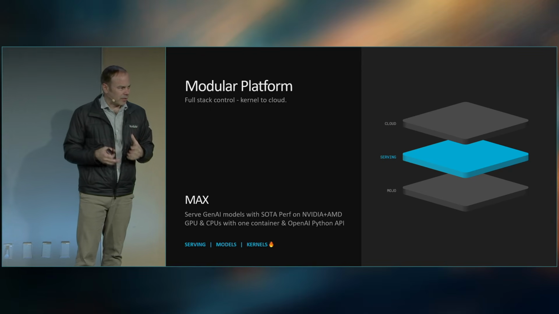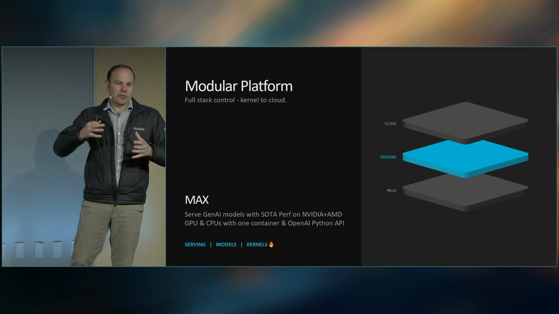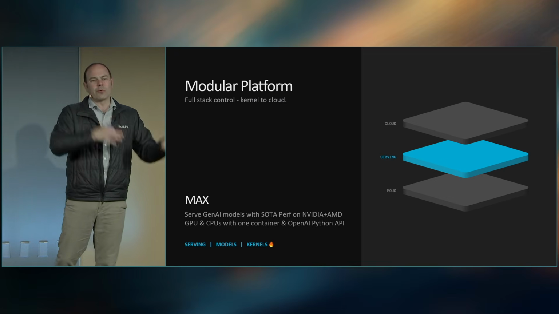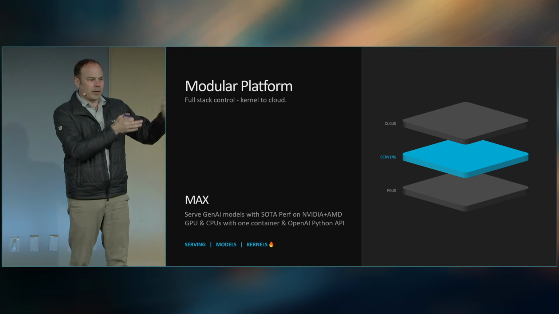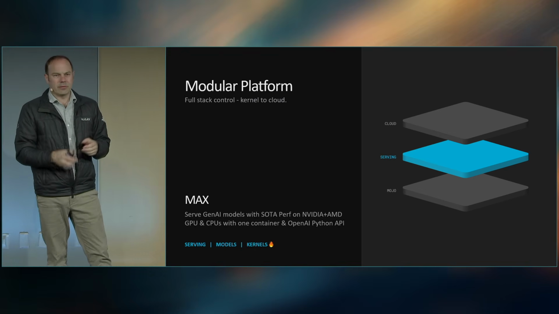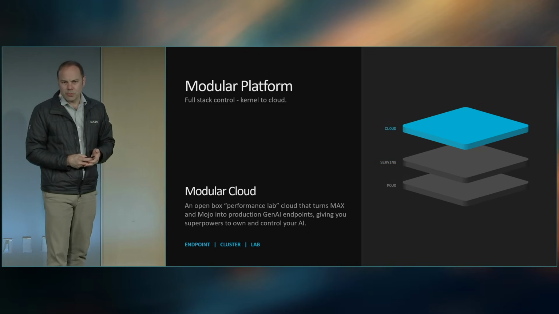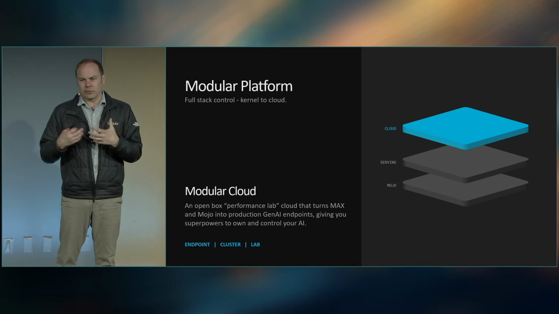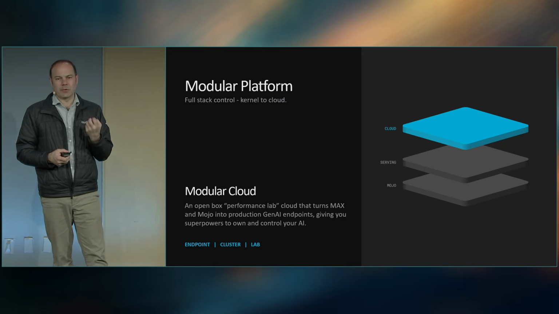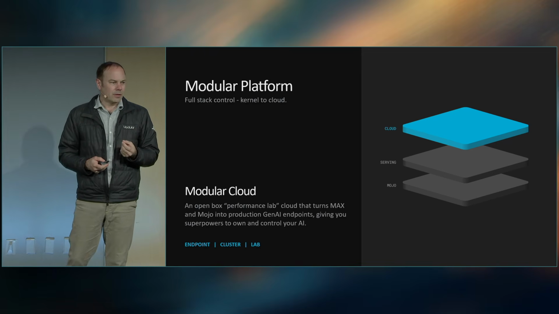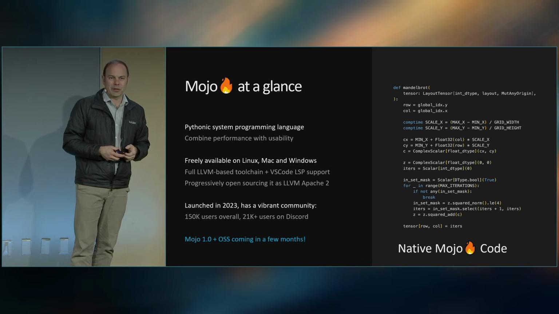We've got Max, which is an AI framework. Think about this as a vLLM or PyTorch combination, where all these technologies move forward to be modern Gen AI inference native instead of built for traditional AI and training. This is what Max is. We'll talk about this more. And then Modular has a cloud. The cloud makes it super easy to build and deploy. You can serve on your own compute, or you can use our hosted inference if you'd like. All of this is very open. It's designed for hackability and customization. I'll dive a little bit into each of these just to give you a sense of what these things are and why you might care.